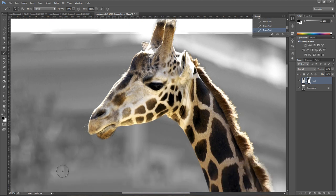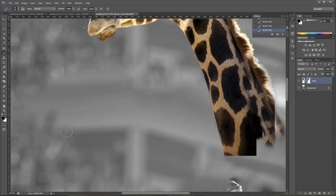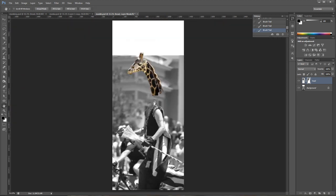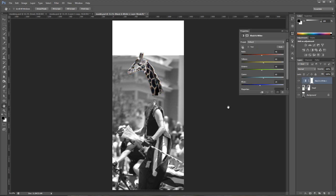So again, it's pretty easy to just get rid of it, to erase it, if that happens. But you can see here with this, the giraffe that's copied over, I got all those hairs there, that nice detail. The mask is pretty sweet. It looks really, really good. So what I'm going to do now is I'm going to fix it into the neck here. And before I do that, I want this to be black and white. I want it to appear black and white, so I'm going to choose this black and white adjustment layer, and this is going to make it fit all together better.